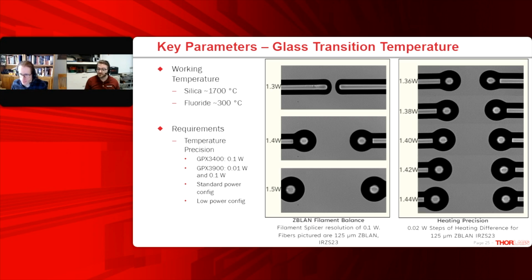Another question: we're talking about these tiny variations in power that make the glass behave differently. Does the temperature of the room or humidity in the room matter? Is it that sensitive? The temperature of the room, I don't think would matter. You're talking about a few hundred Celsius, and your room is going to be 25, 27, maybe up to 30 or 40 in extreme environments. I don't know many lab or production environments that are that poorly controlled for temperature.